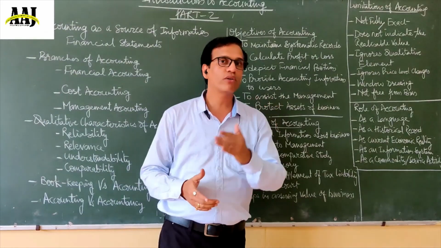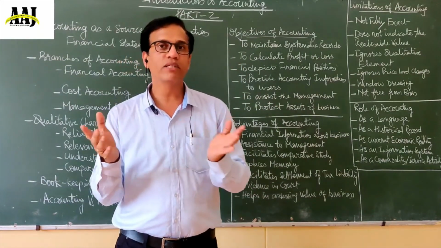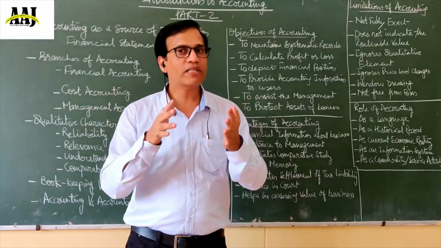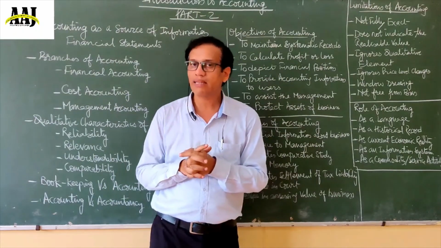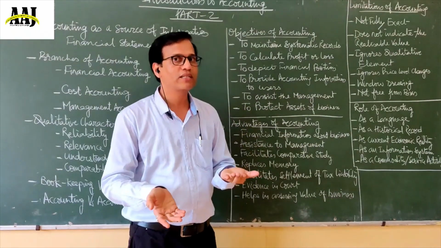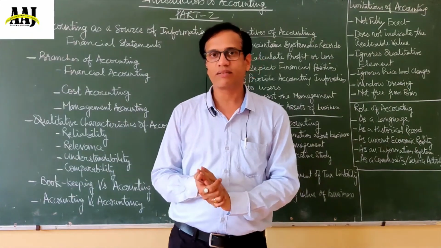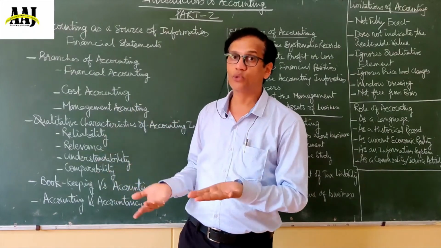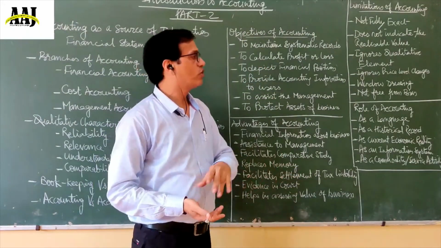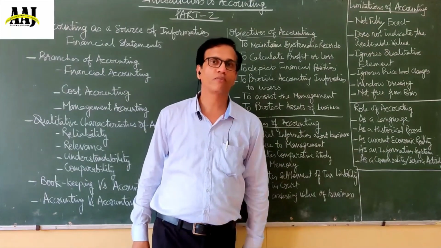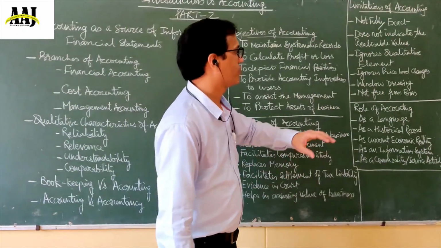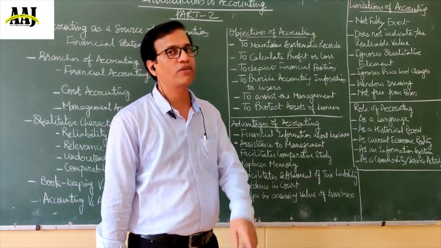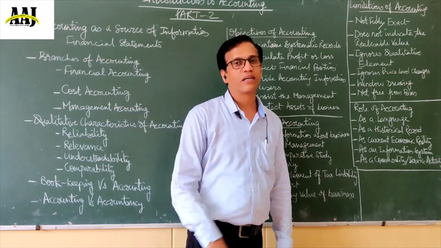So when it depends on the personal judgment of the accountant, and for every business different accountants are there, and every person has got a different set of mind, different set of knowledge. On the basis of their mind and knowledge, they pick up the method, or the management can tell them to do so: you have to do it in this way. So when it is done on the basis of personal judgments, then because of those personal judgments we can say that the accounting records may not be free from bias. They may be biased records.